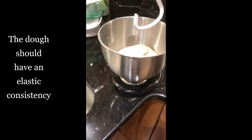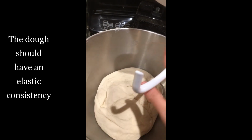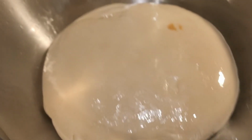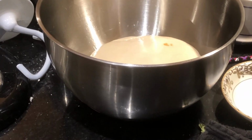Put it in a bowl. I would split them into 2 separate bowls. First, you're going to want to oil the bowl. Put it in the bowl. Put a towel over it and let that sit for an hour. Alrighty, there's your dough. Place towels over them and let them rise for an hour.